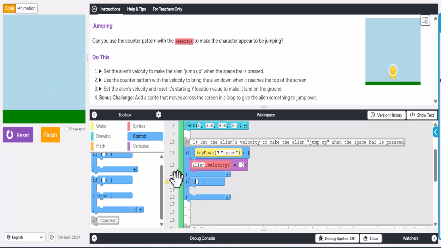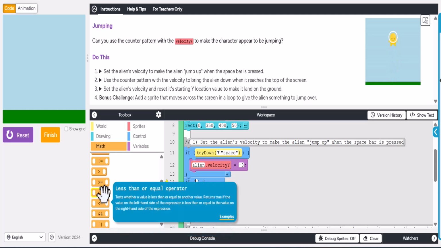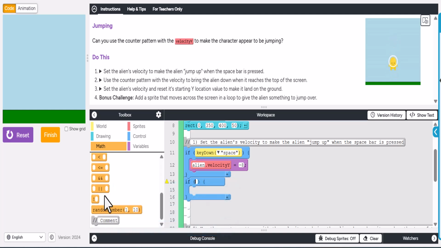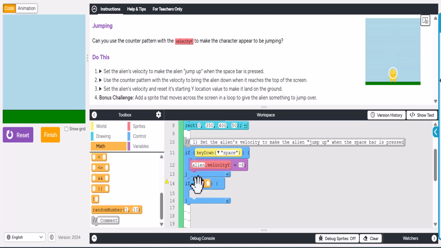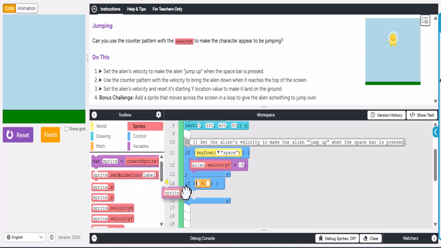So we're going to drag out a math, there we go, there's less than. And we want to say the alien's y is less than 150. So when it reaches up in this area here, then we want the velocity to change for us.